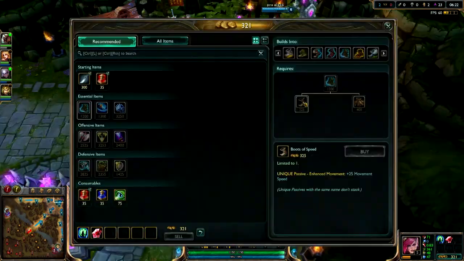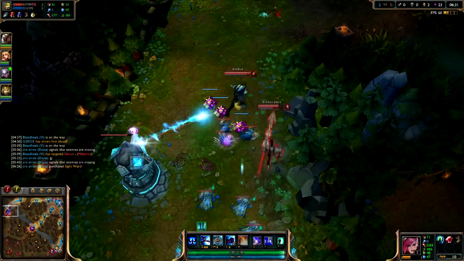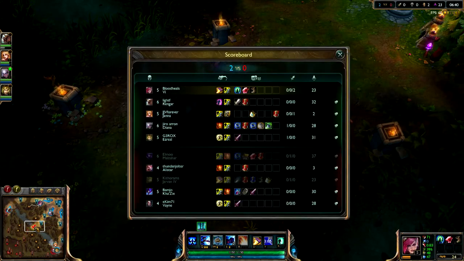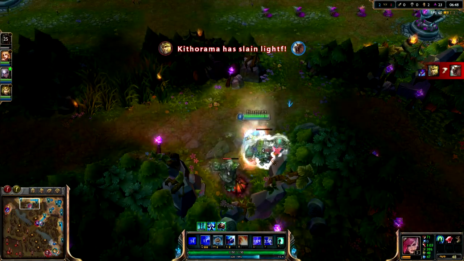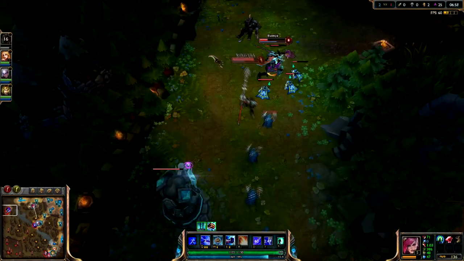For the build with Vi in the jungle, I go a very tanky build, because you can chase people down and just CC. You can just be a CC magnet, but you also deal quite a bit of damage. And if you can build Trinity Force on Vi, that builds a lot of damage.